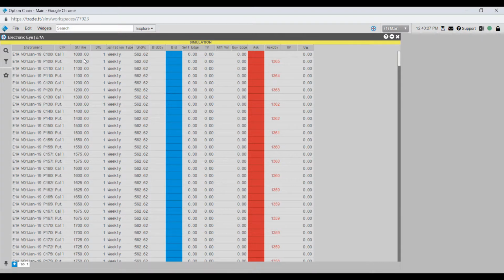One of the great things about the electronic eye is the ability to trade directly from it. As I said before, the electronic eye is great because traders are alerted when an option is about to expire. Unfortunately, because I am running on simulated data, you won't get to see that here in my electronic eye.